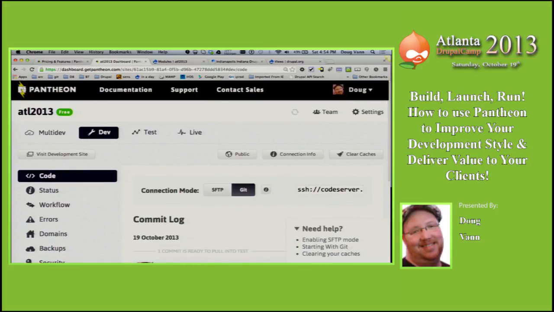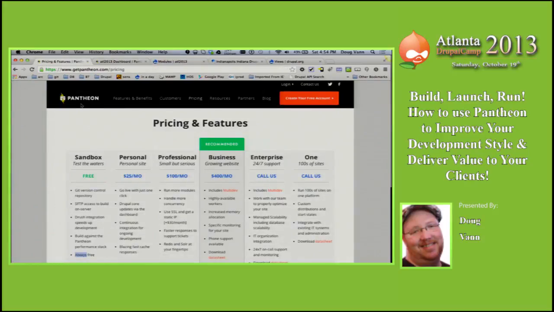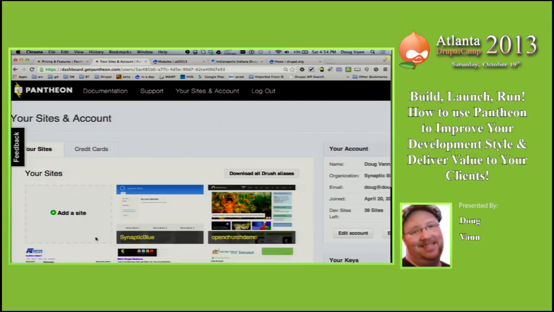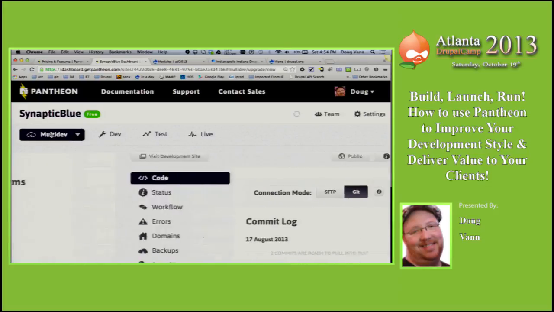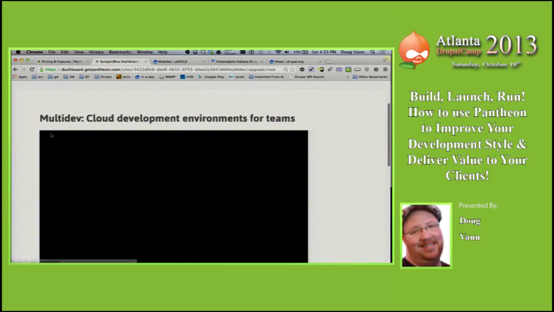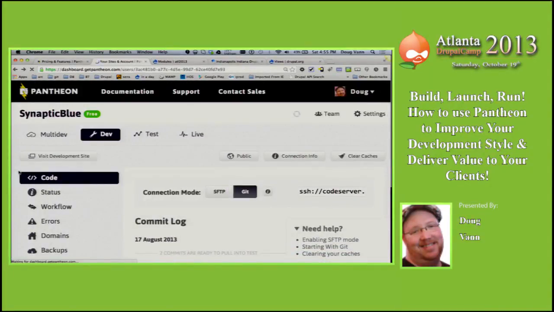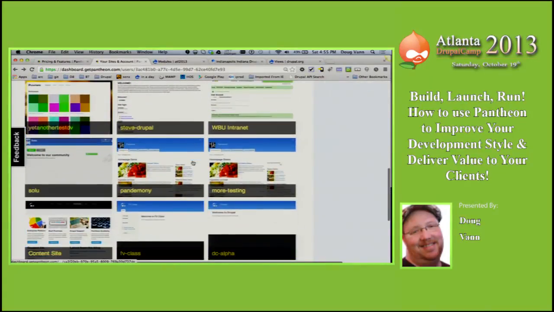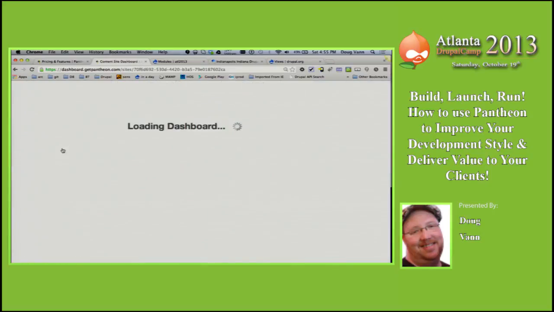We're supposed to end at 10 till, and also the photo will be done in 6 minutes here. One of my projects has multi-dev on it, and then someone said that they would do horrible things to me if I didn't show off multi-dev real quick. I think Synaptic Blue has a multi-dev instance on it. So here's multi-dev. No, not that one. Which project goes? I'll have nothing to explain to you because it could be this one.